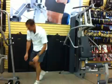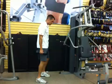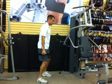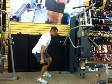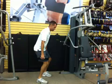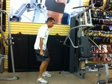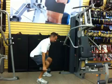Here we go. All right, squats. Now, we'll change up the tempo and we'll do a 3-2-1. So feet hip width apart. Chest is pretty proud. 3-2-1. Remember, we're here for 30 seconds. 3-2-1. Good. Chest slightly has to come forward.